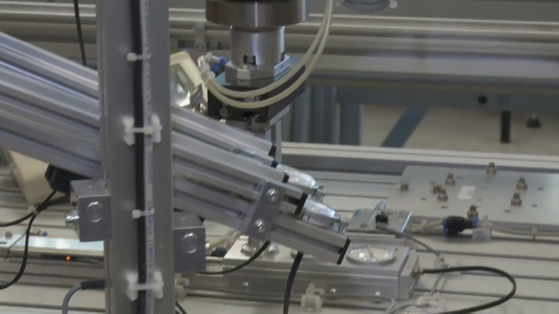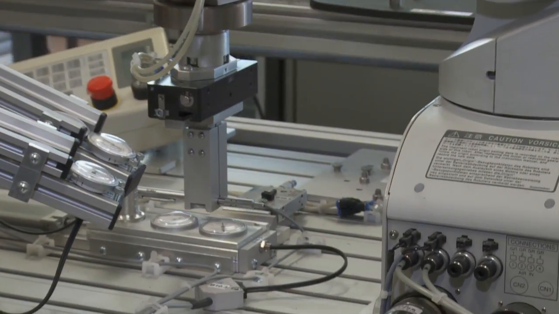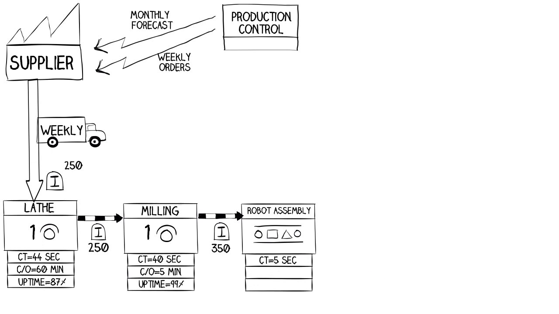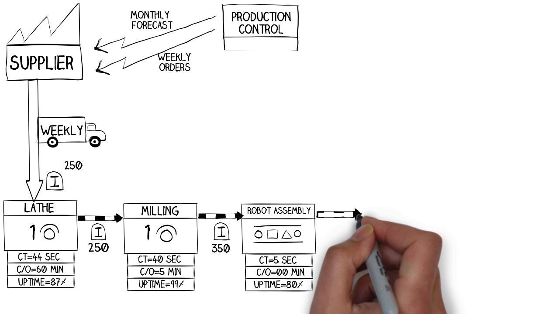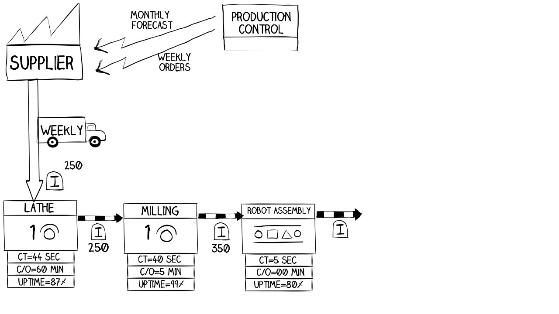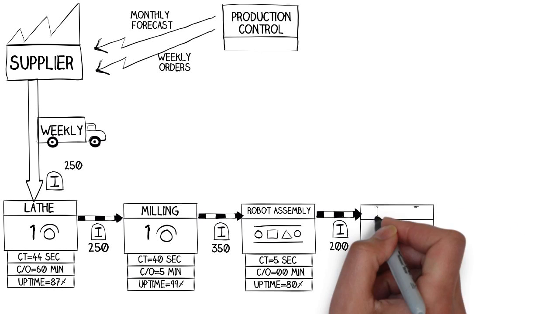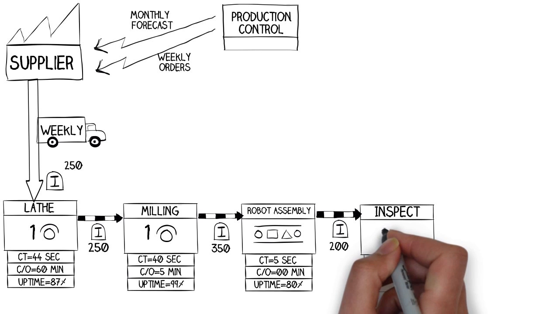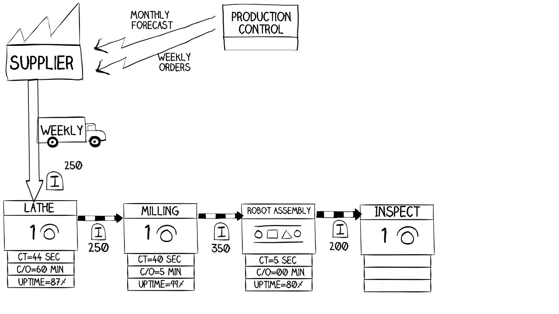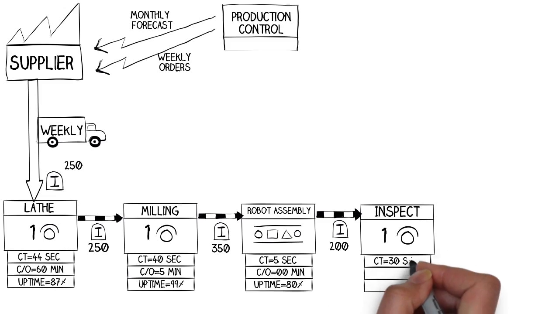The part then, once that's finished, goes back onto the conveyor, and we track that onto the next process step. So the inventory between the robot assembly and the final inspection station is 200 pieces. At the inspection station, again, we show one operator there, and the dial gauge is inspected. If everything's okay, then we take the cycle time of that as 30 seconds, the changeover time is 5 minutes, and the uptime is 99%.